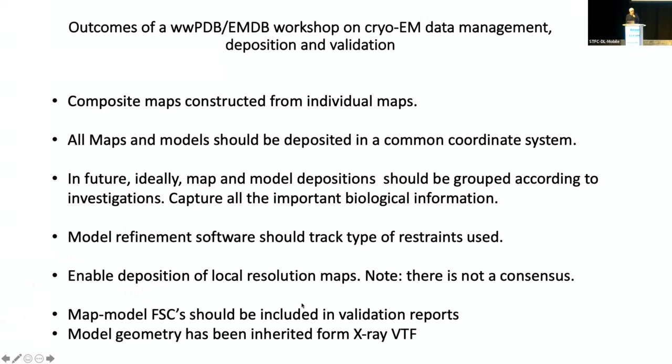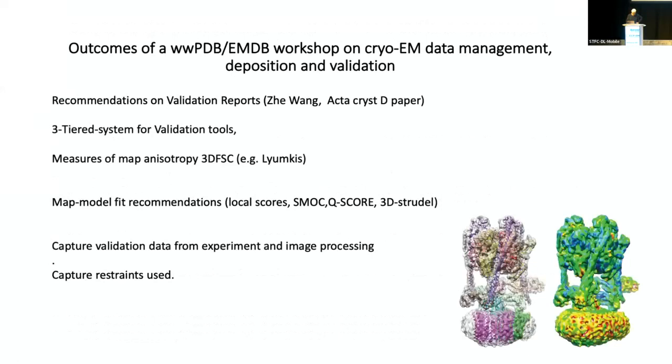Local resolution maps, maps that display the local resolution, are something which may be important. There is at the moment not a consensus on the best local resolution type calculation, so a number are being tried. Of course, map-model FSCs, and again, the geometry for the sake of this presentation will be what's been specified by the X-ray protein structures over many years.